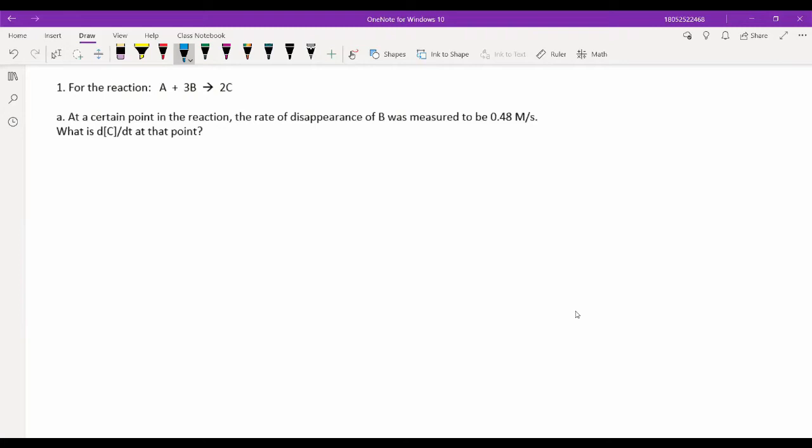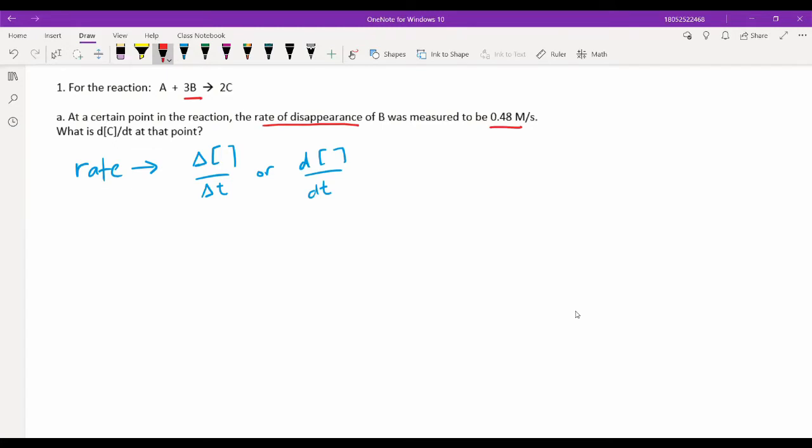When we have a chemical reaction, we're measuring rate. That's going to be defined as a change in concentration of something over time, or you can write it as d concentration over dt, like a differential form. So there's all kinds of formal ways you can express this. One main point I'll make right here in the beginning is that normally with chemistry, we just have things representing positive rates. So if you have a reactant, because it's being used up, like B is here, we have a rate of disappearance of B, but we're just going to say that that is this value, right?